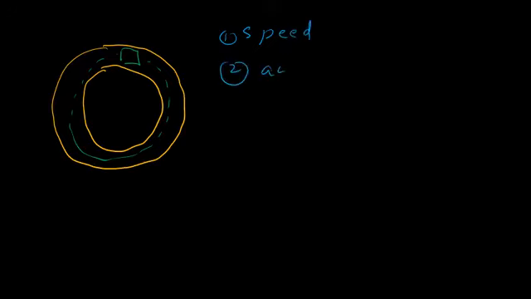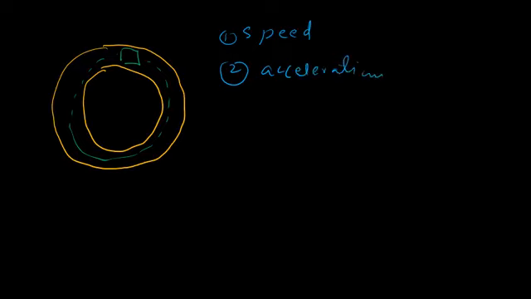Now let's suppose that a car is moving in a uniform circular path. So this one is the circular path. I can draw it like here, and let's suppose this one is the car which is moving in a uniform circular path. When the car is moving in a uniform circular path, there are two important things to discuss about the car. Number one is its speed, and the second thing is its acceleration.